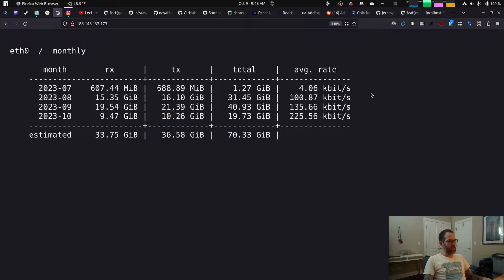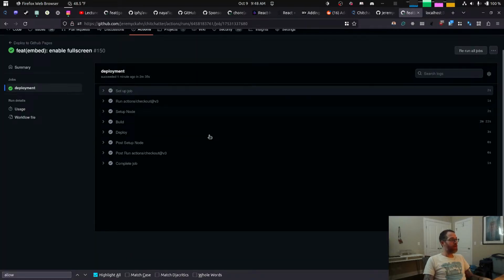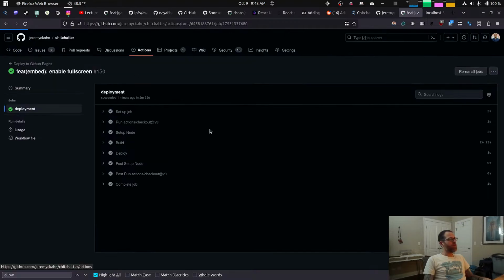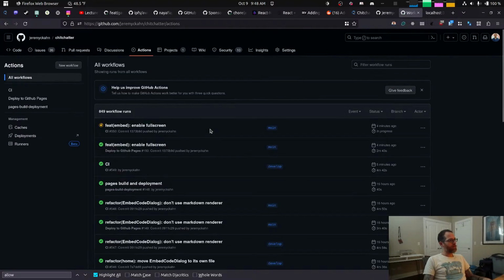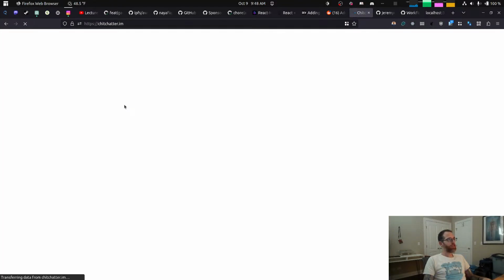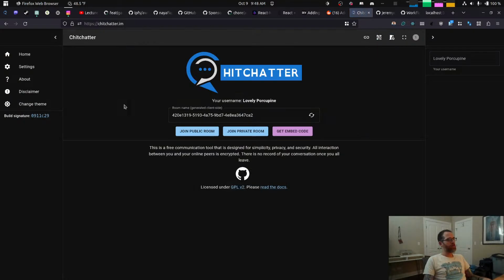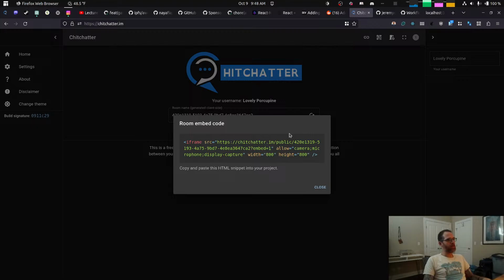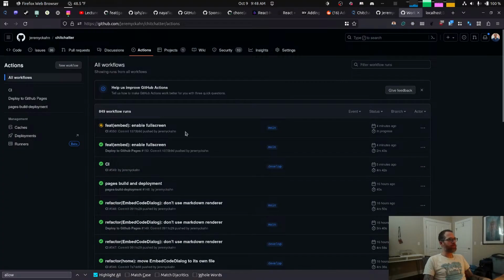Let's go back to the GitHub Actions to see if the thing is deployed. It looks like it should be. Okay, let's see what's on here. Okay, refresh. Should get an update indication, unless it might still be cycling through or something.